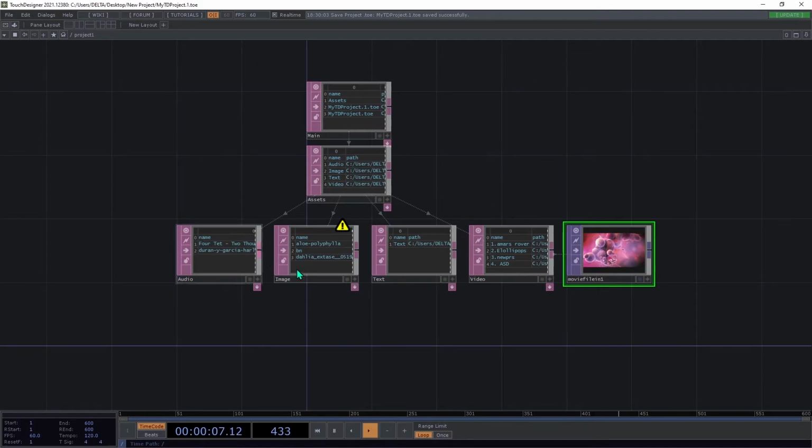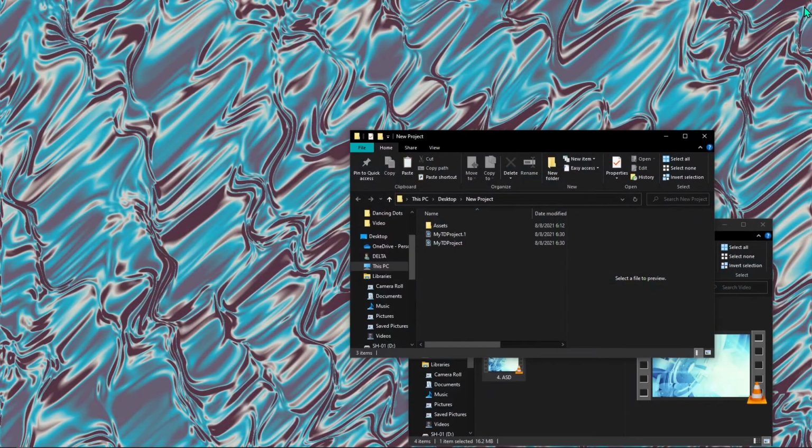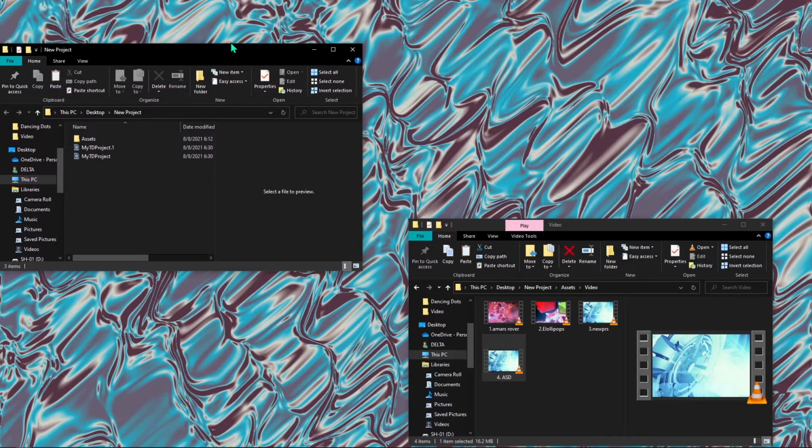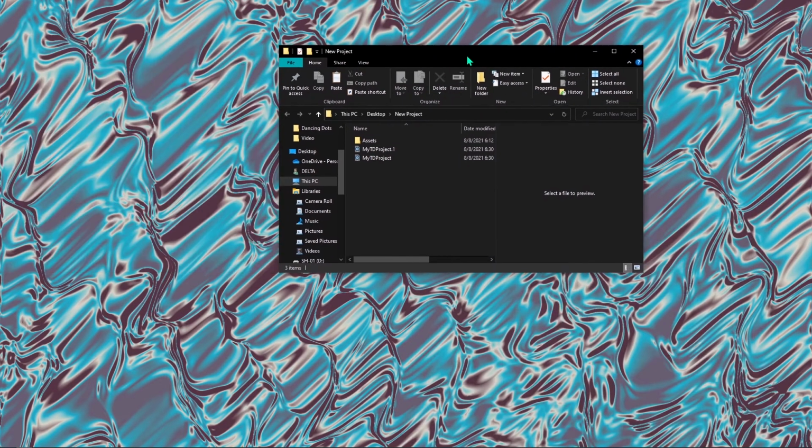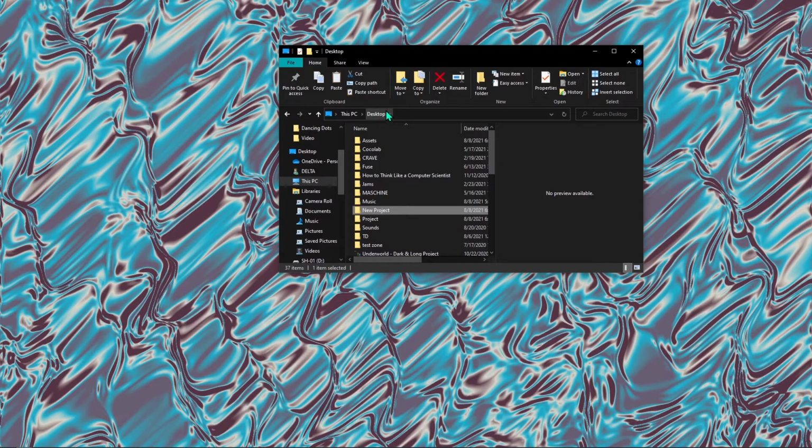But it is also helpful because, for example, maybe I need to work in the office or in a different place that is not my main workstation. Doing this, I can go to my desktop, where the main folder lives, that is this one.